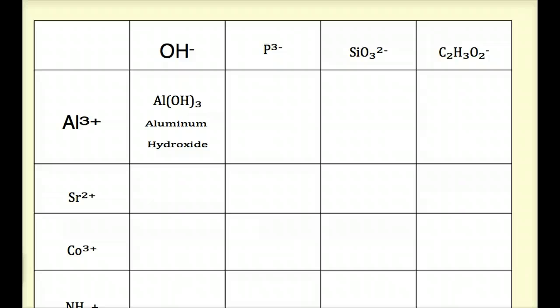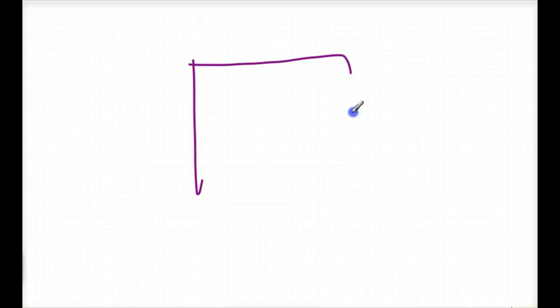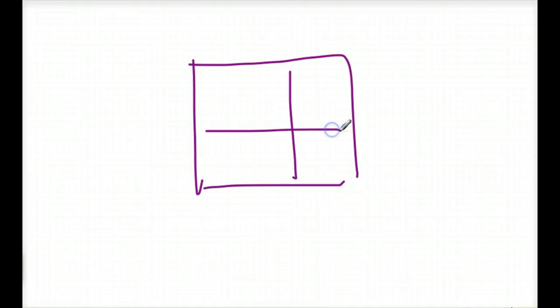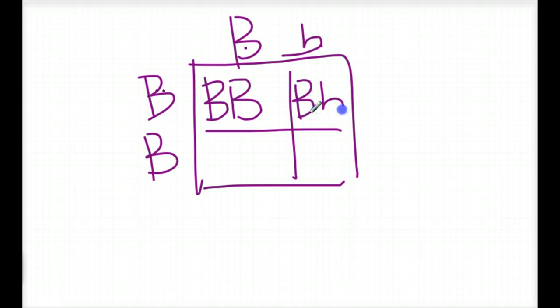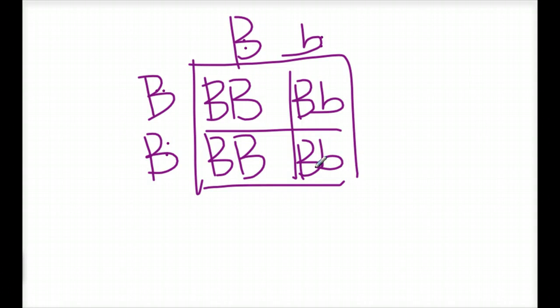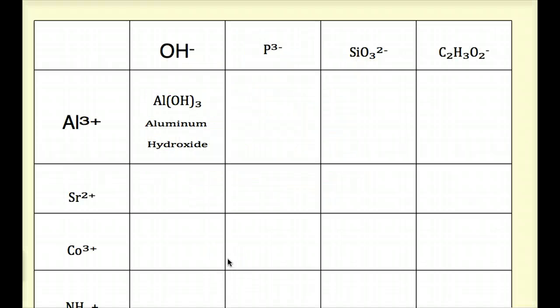Remember in Miss Francisco's class, you would do big B, little b, big B, big B, and you would cross them, so this and this would make big B, this and this would make big B, little b, this and this would make big B, once again this would make big B, little b. Well, that's the same thing for our pre-lab worksheet, except you're using ions.